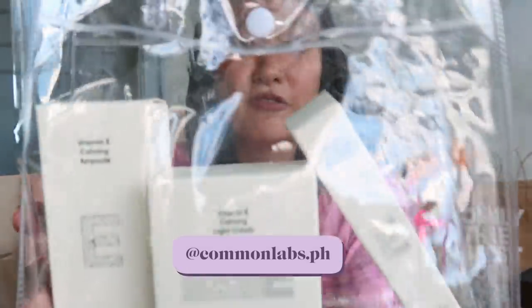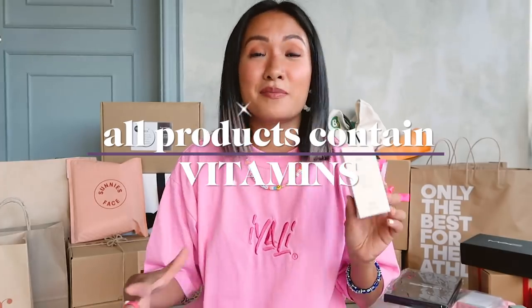Next up is this — my favorite! You guys have seen my previous vlogs or Instagram stories. I'm sure you already know this brand — it's Common Labs. It's a Korean skincare brand and I absolutely love it. Also available here in the Philippines. It's so great for the skin because all of their products have vitamins, so they really help moisturize and heal the skin. So this is the Common Labs Vitamin E Calming Light Cream. I usually use this at night — I use their Vitamin C in the morning, but Vitamin E at night, so my skin can really rest while I sleep. This hypoallergenic cream contains ingredients to prevent sebum and has vitamin E.